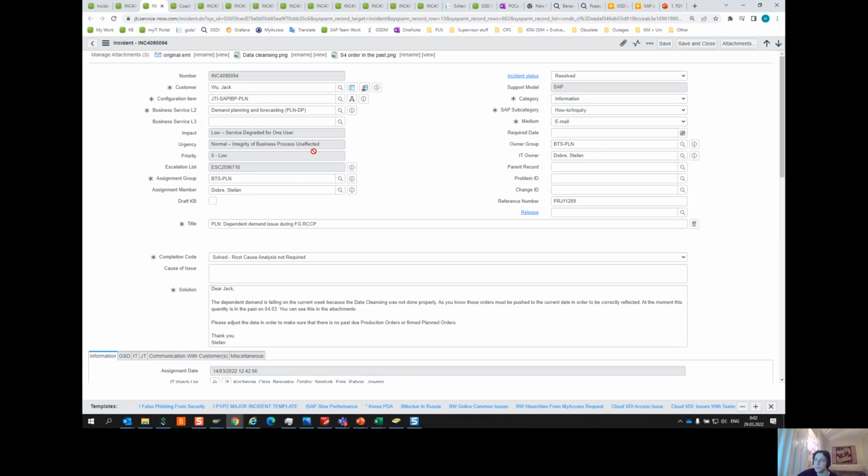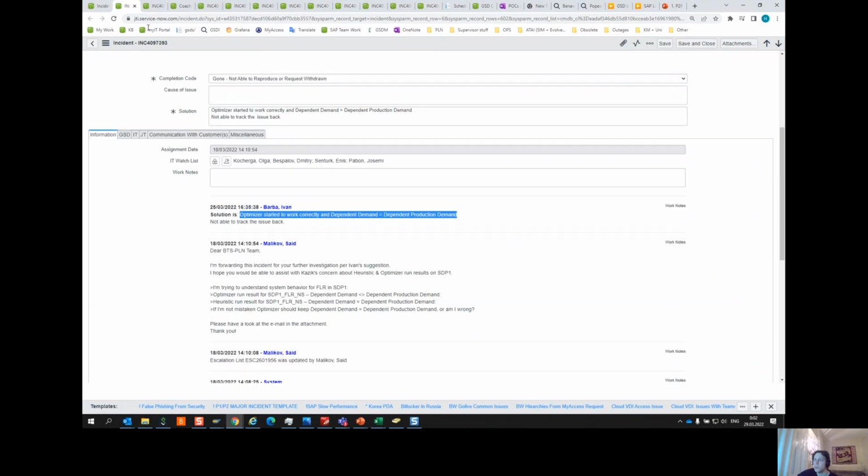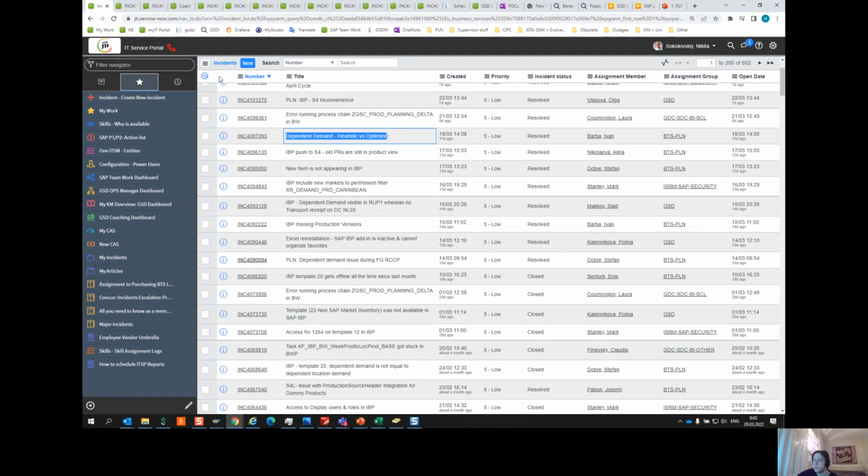Okay, well, that's pretty much it. And so we saw some examples of tickets for demand. Well, you can always check tickets from the past which were happening. You can check solutions from BTS teams. You can apply them, but again, the expertise in this area is quite vague, and for now, that's all right. So don't blame yourself that you escalate a lot of demand-related incidents to BTS.